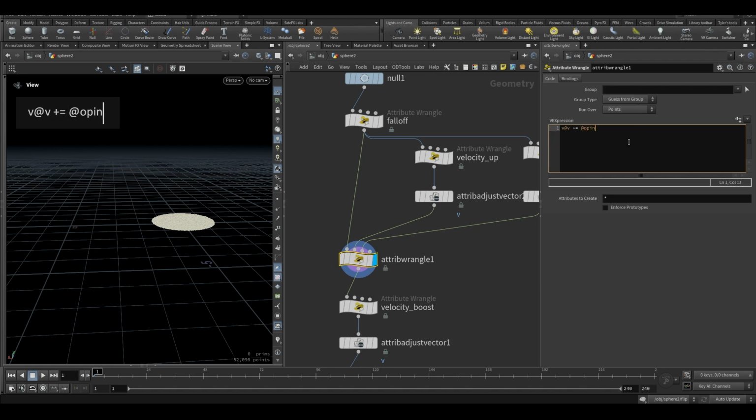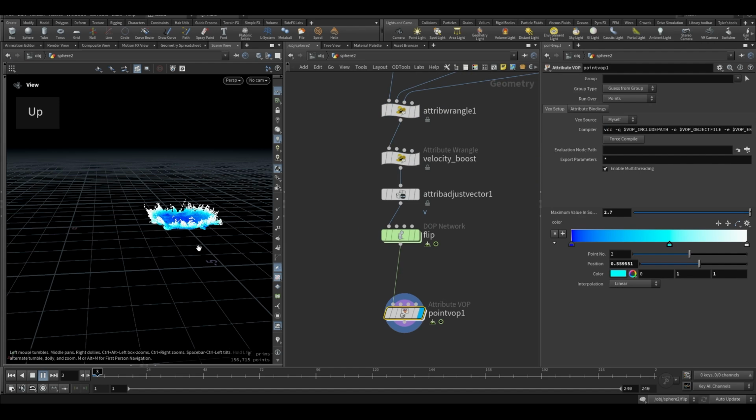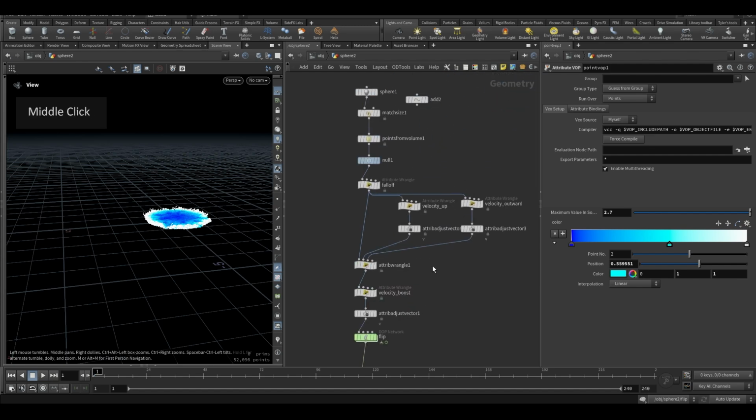So now you can say, okay, v@v plus equals up input 1 v, and then v@v plus equals up input. And you have to make sure this is lowercase. I actually got messed up on that recently. You have to make sure that these are lowercase. And I hope that works. Yeah, it looks very different now.